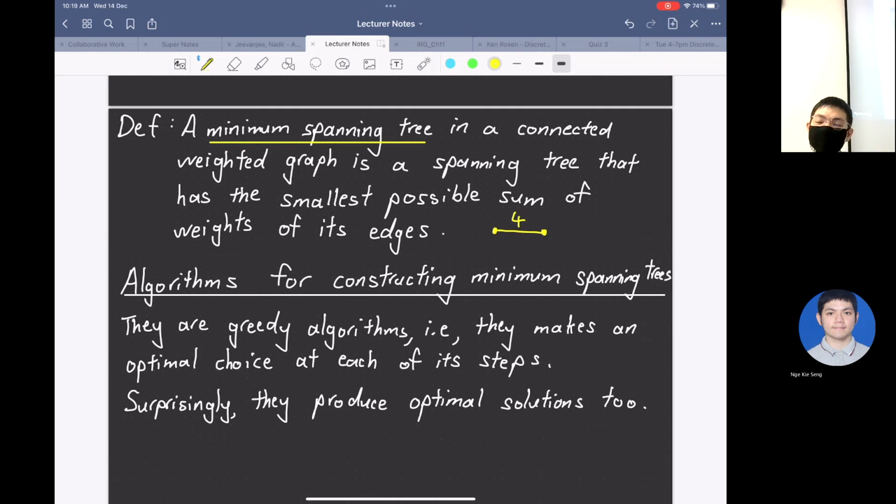In general, doing it optimally every time doesn't mean that the whole process is optimal. This is not true in general. But in this case, these 2 algorithms can produce the optimal solution. We won't prove this.